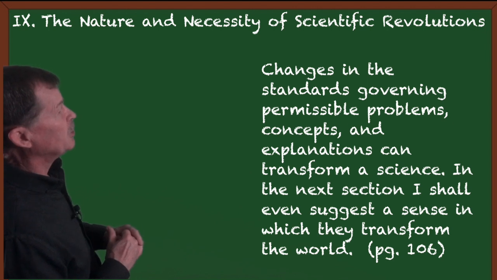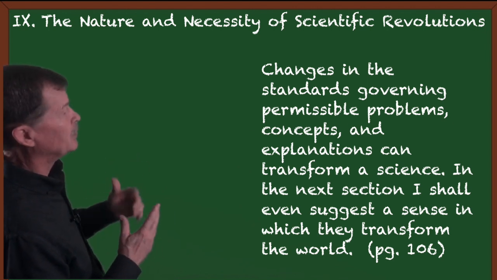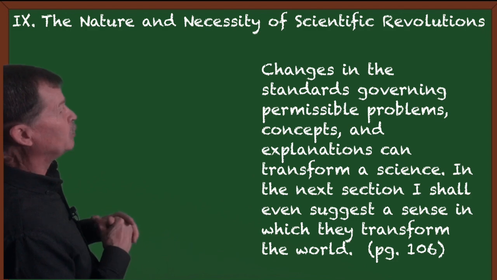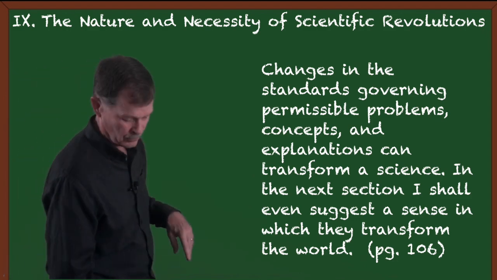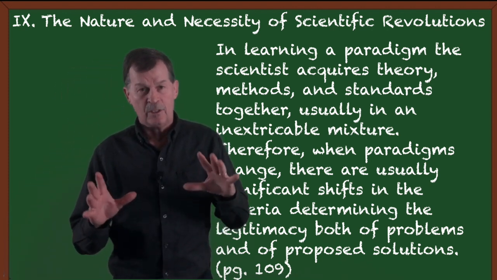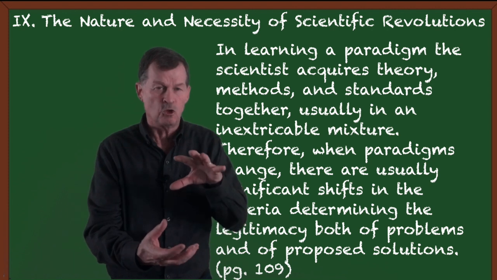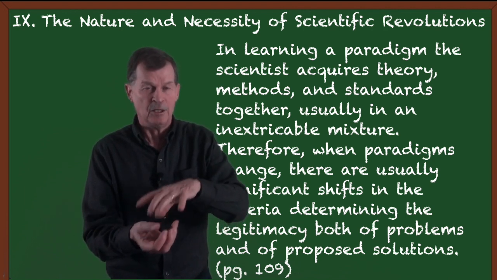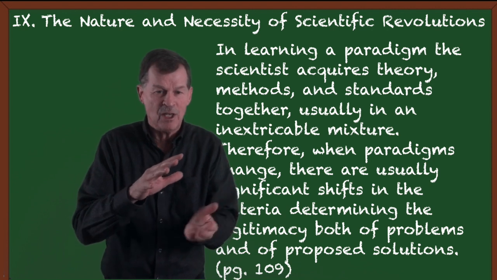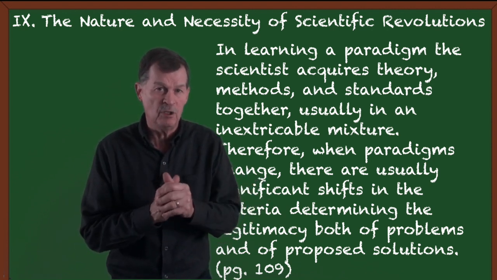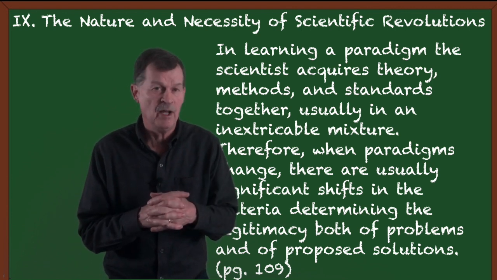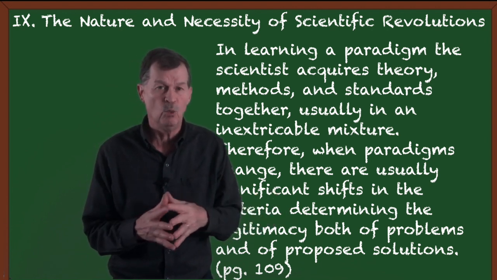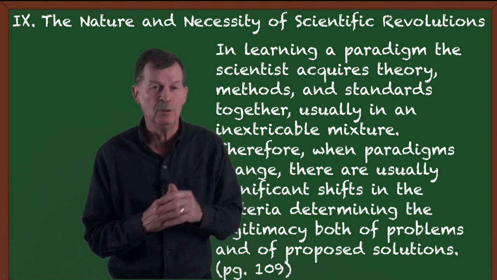Changes in the standards governing permissible problems, concepts, and explanations can transform a science. In the next section, I will even suggest a sense in which they transform the world. So Thomas Kuhn does not believe in a direct connect between the raw sense data and the mind processing it, but believes that there is something in between. He calls it a worldview, even though it's not really defined. He doesn't define it. But again, Thomas Kuhn wrote this in 1962, before the concept of worldview was really becoming popular, before it was really becoming defined.